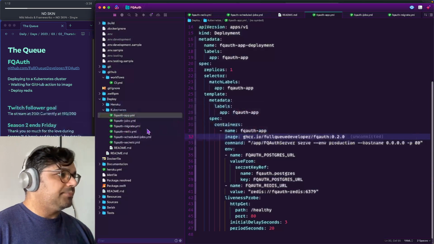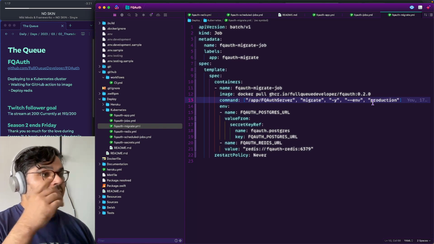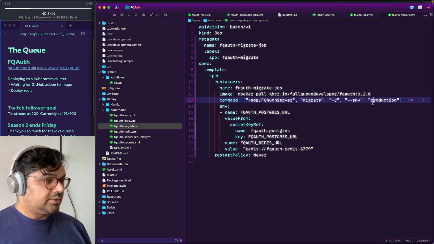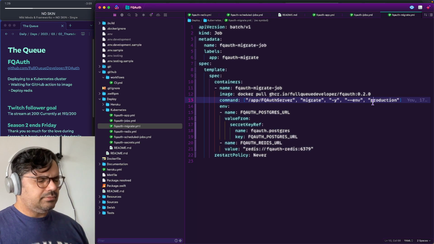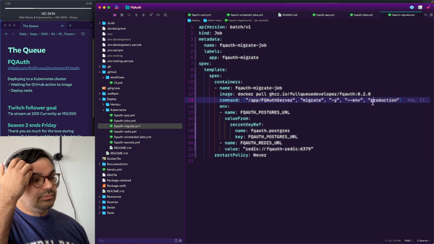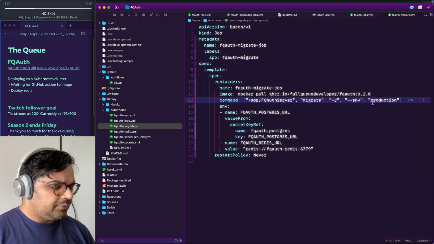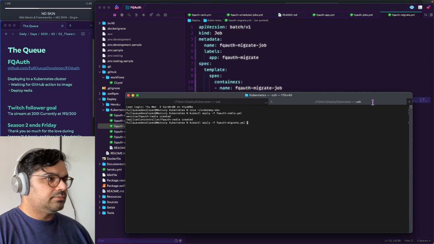And I'll bring that file up to the forefront. So we're running the migrate, the basic command to run your migrations using Vapor. We're going to run this once. We don't want to use auto migrate when we're in a cluster, because if we have multiple replicas or failover, we don't want all of them to try to auto migrate. We want to just migrate once. Heroku also lets you do something like this too, they call it a release container or something like that. It's called release. So let's go ahead and apply this.